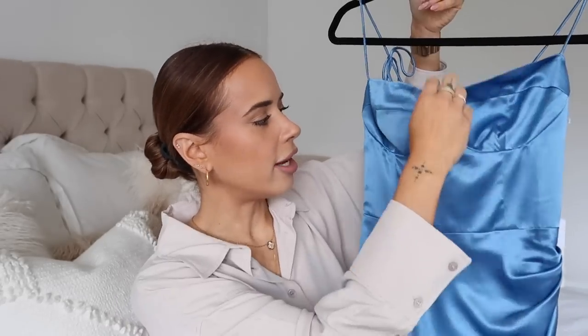We're going in colour order and I'm starting with the Reformation option. This dress has been on my wish list for a really long time — it's a gorgeous silky satin blue dress. It's meant to be midi length but it'll be longer on me; I'm five foot two so a lot of these dresses will run long. It has an almost bralette-style top going into a gorgeous slightly ruched split-hem bottom. It could do with some structuring — I'm always a bit nervous about whether it'll hold me in — but it does have an elasticated back which gives a bit more give, so I have high hopes.